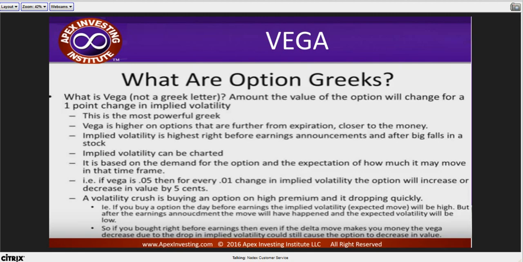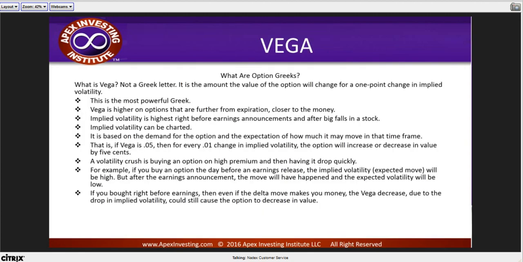And a couple tips for you. Like I said, it's not just the most powerful Greek, but it will override everything. It'll actually cause what's called a volatility crush at times right after a news announcement. Okay? So understand that. Implied volatility is, and if you have questions that are not related to what I'm talking about, I'll try to talk to you after the webinar is over. Okay? But let me focus on what we're on right now.